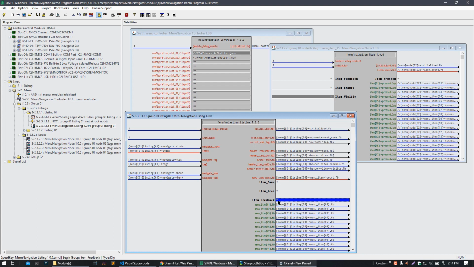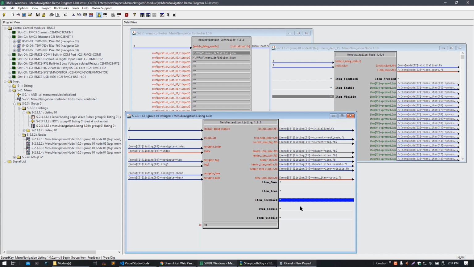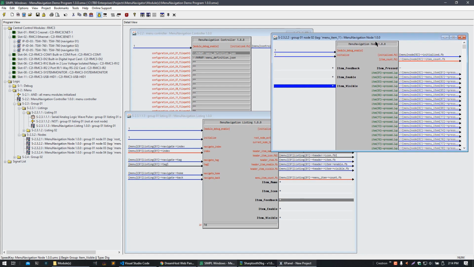So for feedback, enable, visible, and whatnot, as long as it's at the corresponding node within the menu.